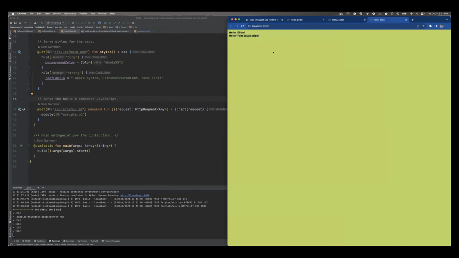This is starting to show how Elide can help you stitch together an app with your front end assets, and how it can start to take the burden off of all of the coordinative aspect of building those assets, serving them at the right URLs, embedding them at the page in the right URLs.